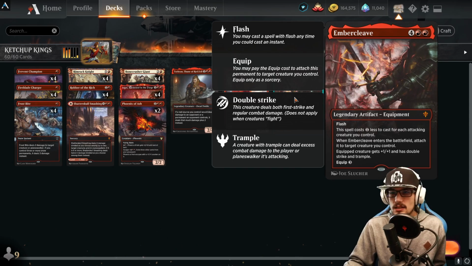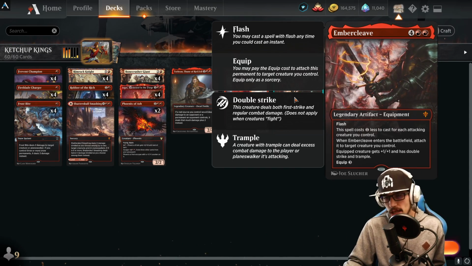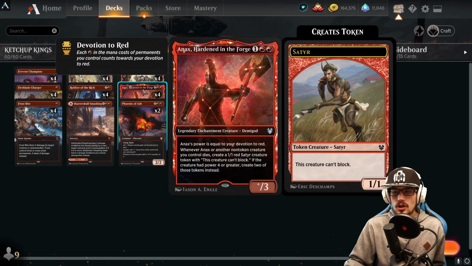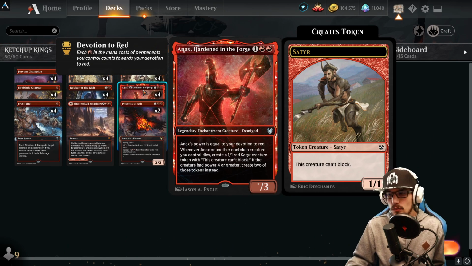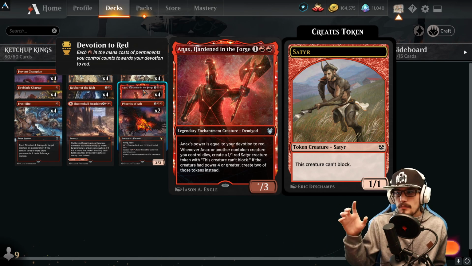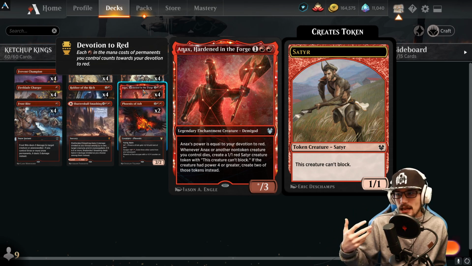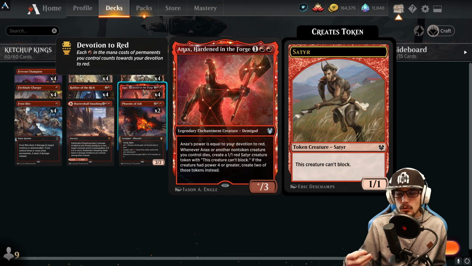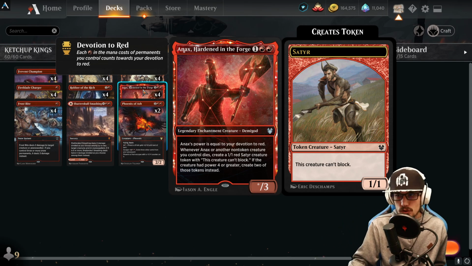We combo this with the 1-drop, 2-drop, 3-drop. This is our 4-drop type scenario. And of course, our 3-drop, moving backwards through the equation, we'd like it to be Anax, Hardened in the Forge. And I know this is nothing new to many of you. A 3 toughness power equal to your devotion to red creature. Whenever it dies, it creates a 1-1 red satyr creature token that cannot block. If the creature that died has a power of 4 or greater, you'll create 2 of those tokens instead.